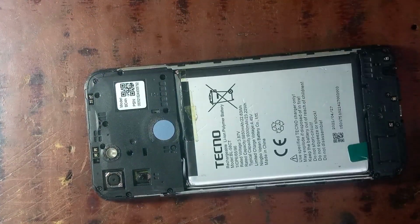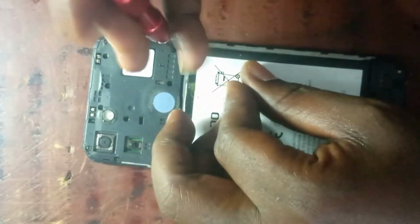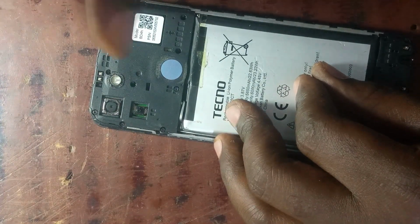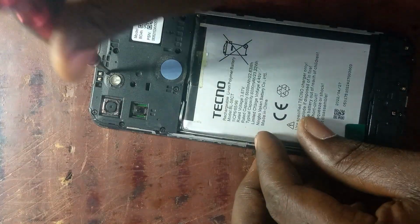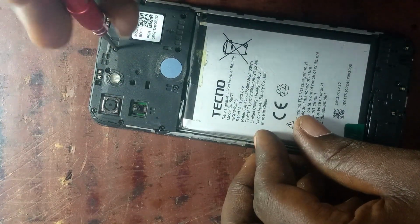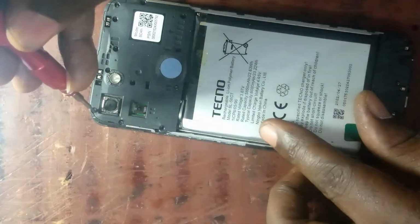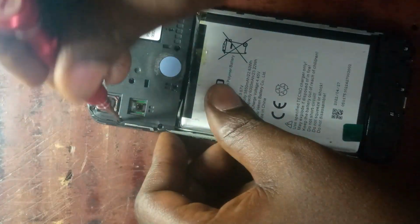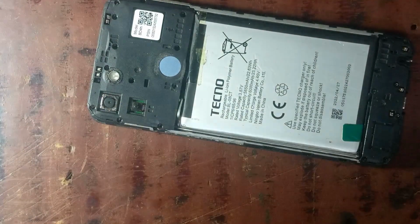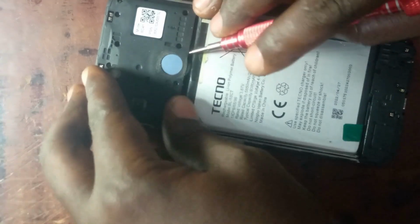Yes, so this is the phone. I am going to remove all the screws and then use my multimeter to check the fault. I have done so many jobs outside the camera, and this particular fault, I have received about 3 of them. That is why this time around I want to do it on camera, so that you, the beginners, the upcoming repairers, can learn how to do jumper work.